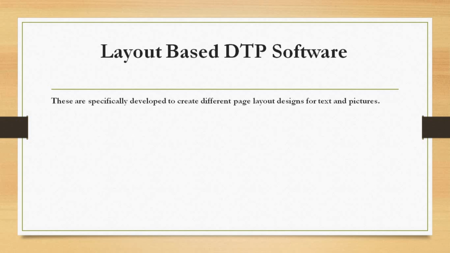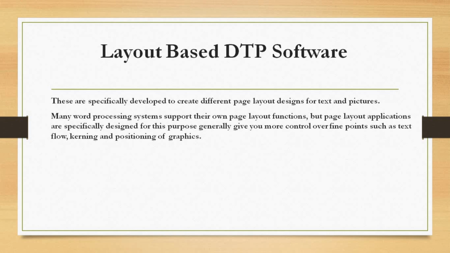These are specifically developed to create different page layout designs for text and pictures. Many word processing systems support their own page layout functions, but page layout applications are specifically designed for this purpose. They generally give you more control over fine points such as text flow, kerning, and positioning of graphics. The main purpose of layout-based DTP software is to have more control over your text flow, kerning, positioning of objects, and various page layout designs.